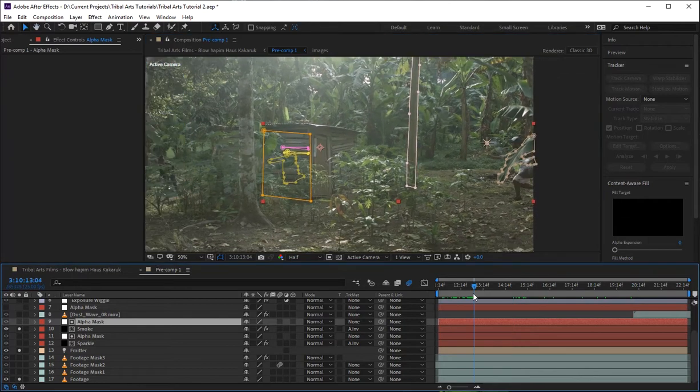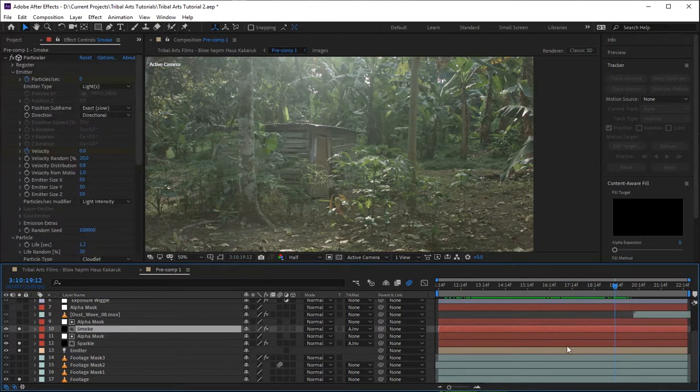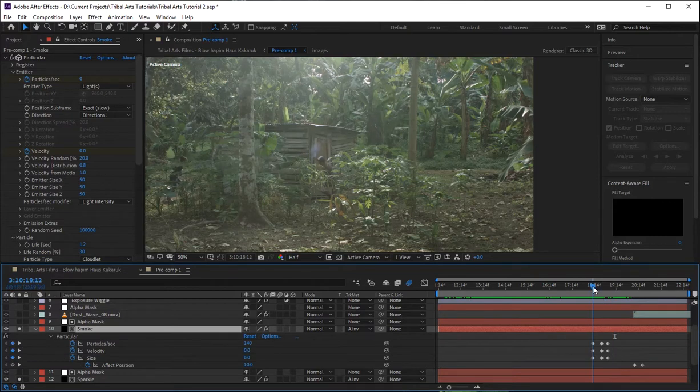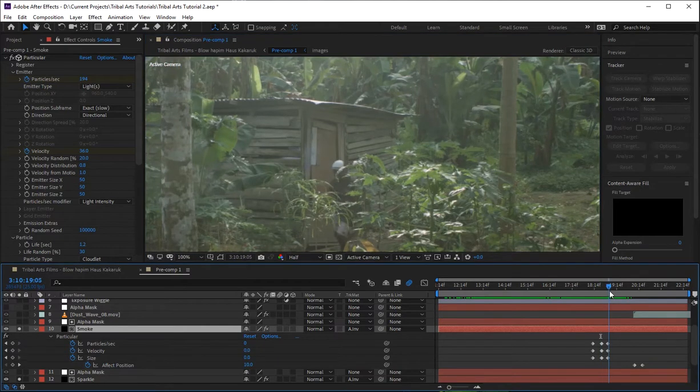Okay, so that's good. Let's have a look at what we got. Well, let's enable the sparkle element. So we've got the sparkle element going behind the purple tree and going into the house. Now with that smoke element, I've also added some keyframes. Basically, once I've put the dynamite inside the wall, I'm going to change the velocity of the smoke so that it increases and it's filling up the house, like that.